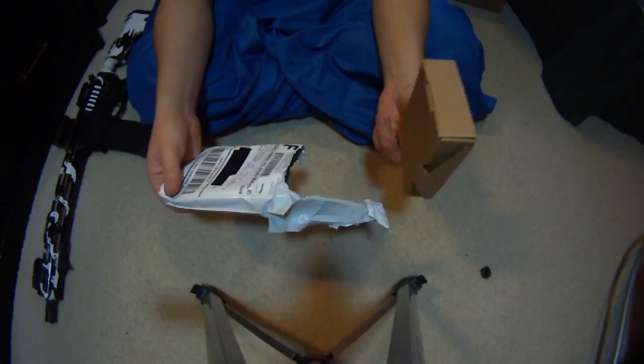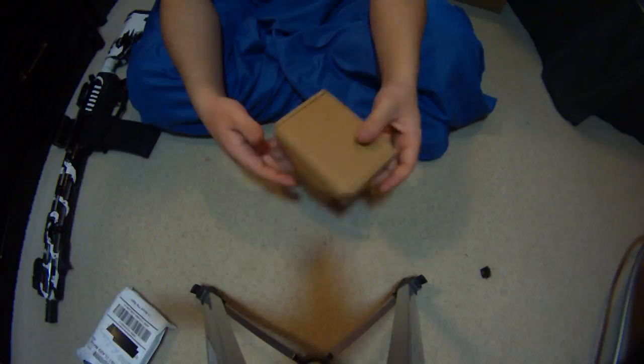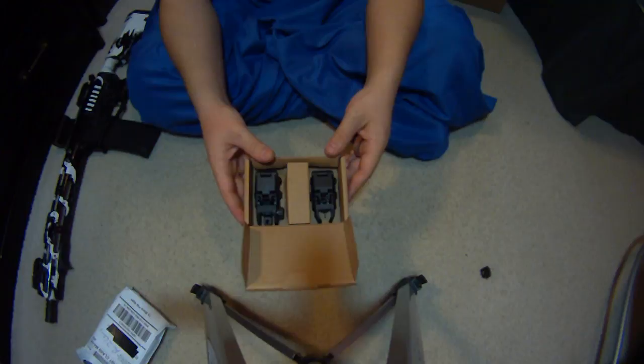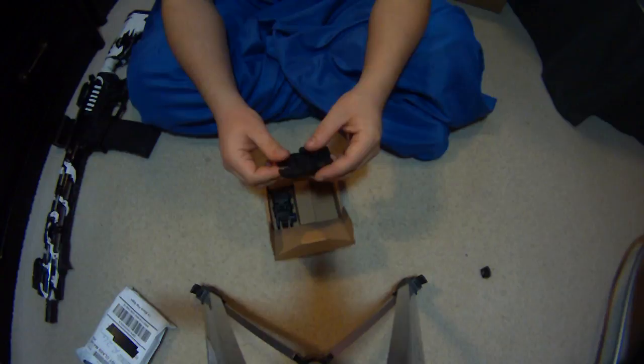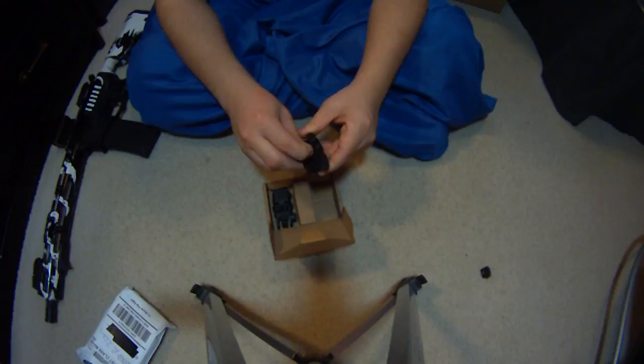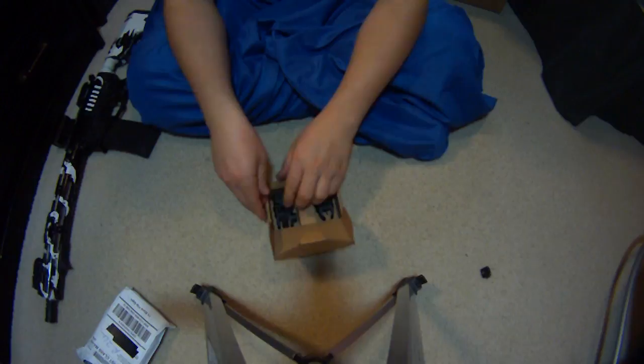I wonder how much they're getting these sights for. If they make them it's probably like $1, but they're probably just getting them from China. It's not protected or anything, it's just in the bag, which is no big deal. Cardboard box, you open it up and you see you got the two sights. Now the sights themselves are very, very messy — they're burry, if that makes any sense. There's lots of plastic burrs all over the place. Basically I take a knife — I did the same thing with my first set — just cut off the burrs. They're on both sets.